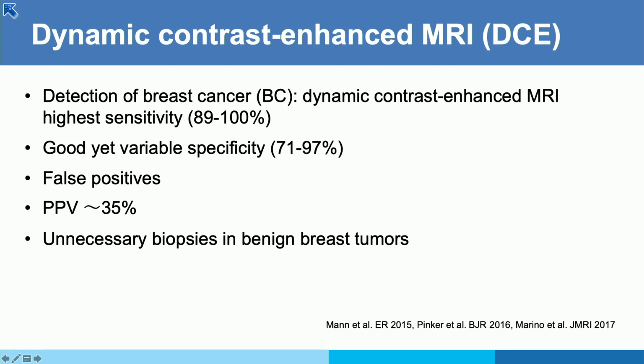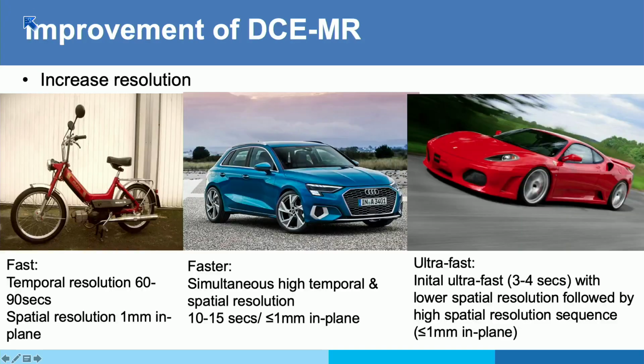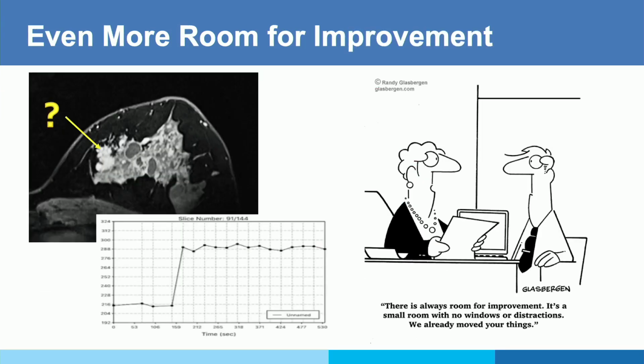And so the idea, what can we do to make this better? Well, there have been, which I have talked about before, we have talked about increasing the resolution of our dynamic contrast enhanced scan to give us better appreciation of lesion morphology and enhancement kinetics over the time course. And this concept has worked well. We have improved because higher resolution appreciates morphology better. But then we still have lesions like that.